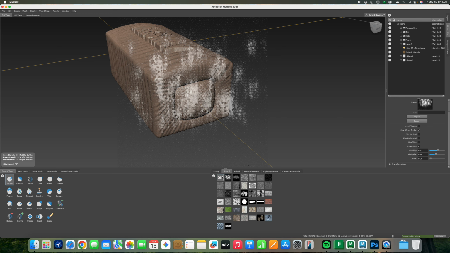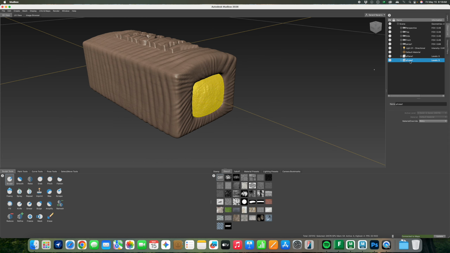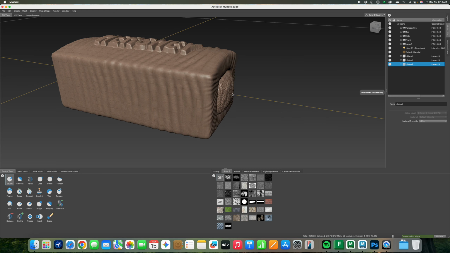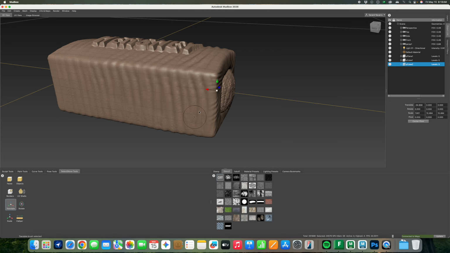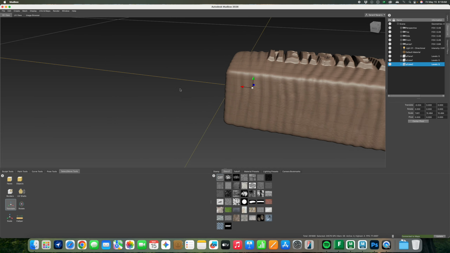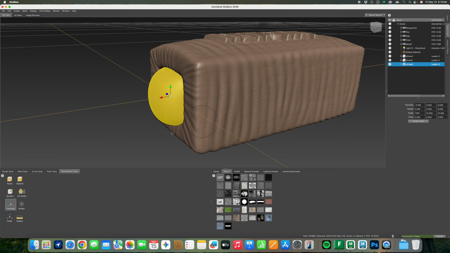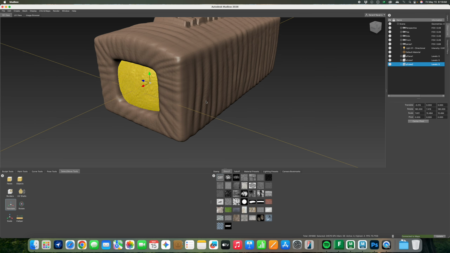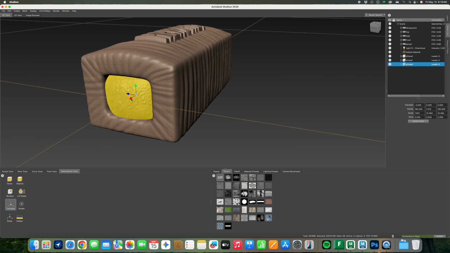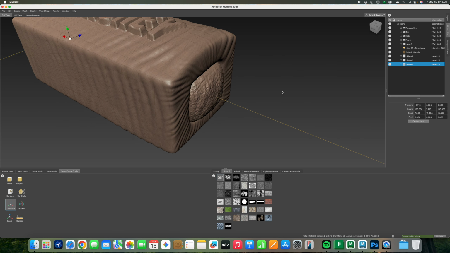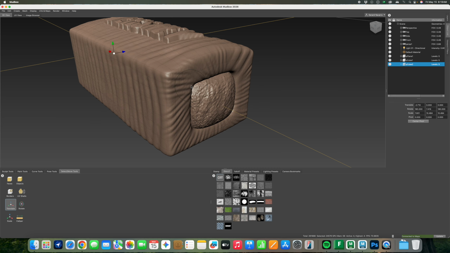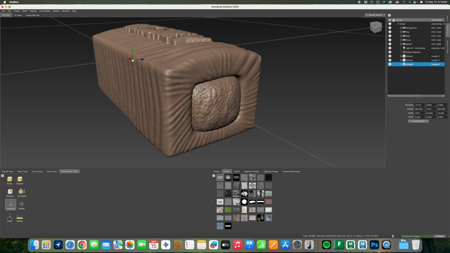And then once you're finished, we can simply just grab this and then duplicate it. And then once that is duplicated, we can just literally move it to the other side. Okay. One side lang ata yung may texture, so we can just also rotate it. Yan. And then move it here. Yan. So just in case if you want to add some caramel, pwede kayo maglagay ng mga spheres dito. Tapos just try to stretch it out.